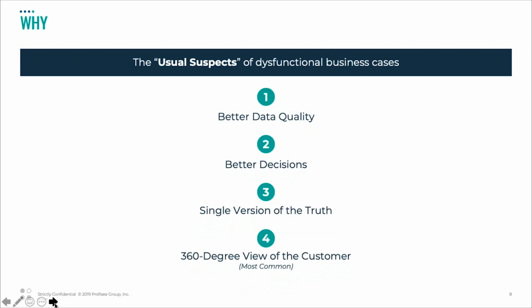Every once in a while, you'll hear a 360 view of something else, like product or asset, but customer is by far the most commonplace of all the data domains today. There's nothing wrong with any of these as architectural concepts or intermediate goals to pursue, but they are not the final business goal. These are all something you do in order to get something else.